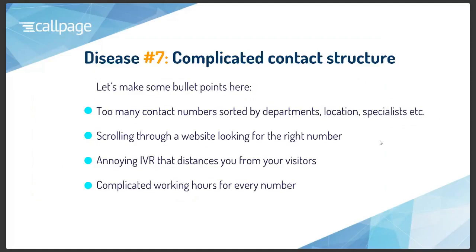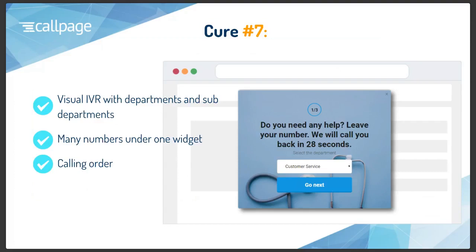So Patricia? Okay. It's really easy, as I said before, with our graphical visual IVR, because your customer doesn't have to wait to be connected to you. He's just choosing the department or the subject of the conversation, and he's connected to the right person right away. Also, if you have many salespeople, and you don't want your customer to choose which one he will be connected to, you're just adding all the numbers to the widget, and our system can, for example, call all of them.